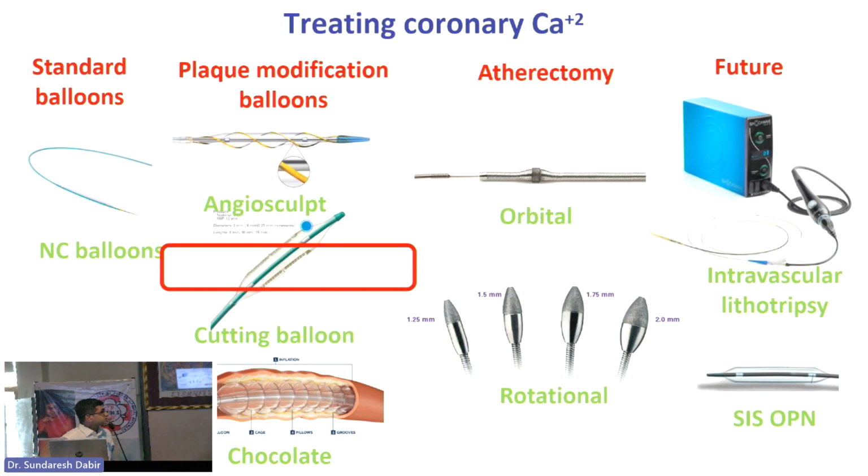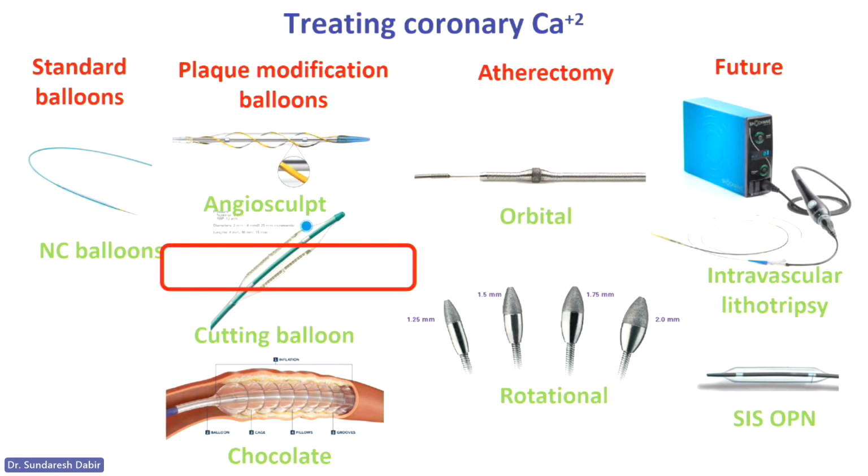Okay. So then you have normal NC balloons you want to give for fibrotic and calcific lesions. Then you have cutting balloons or scoring balloons, which have these wires on top of them to crack the lesions. And then everyone knows rota. I'll show you the rota setup. And then we have IVL. And then there's a specialty OPN balloon which can give pressures of 40 atmospheres. Okay, up to 35 to 40 atmospheres.